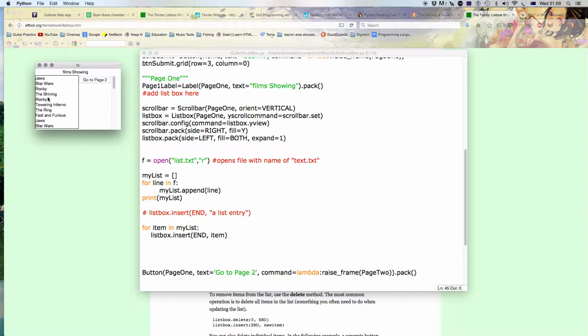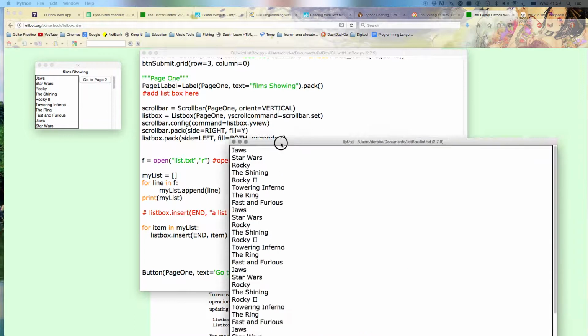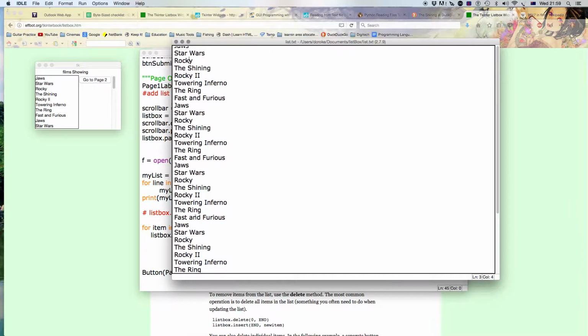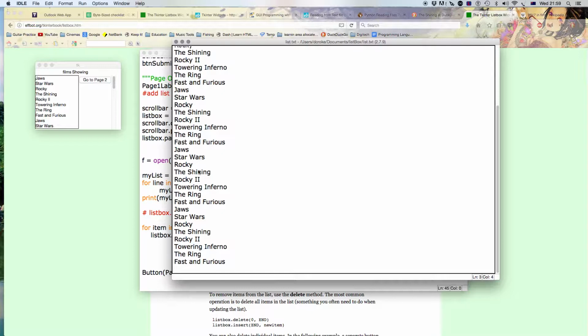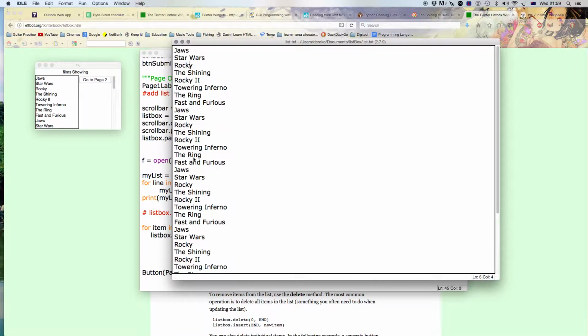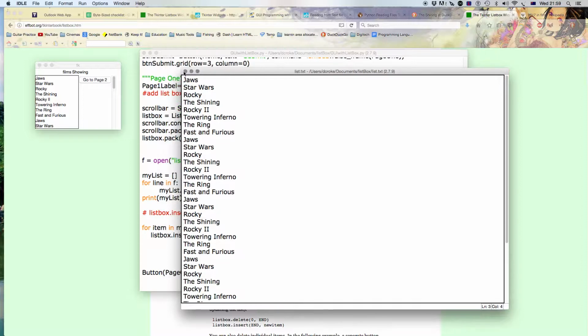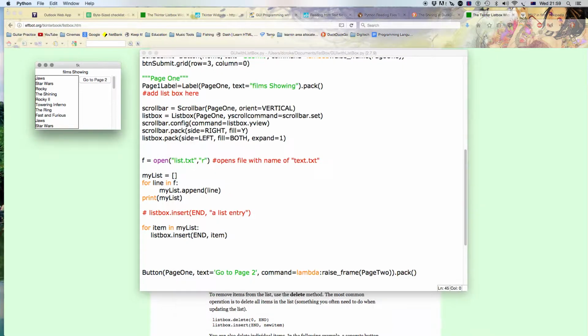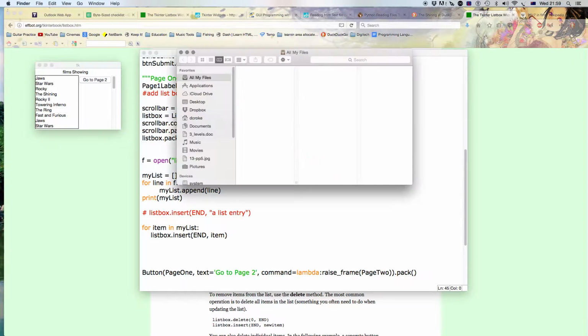I've repeated the list a couple of times, but if I've got a scroll bar, I can actually scroll here and it scrolls through the list from top to bottom. So there's the list. Now I have that list come from a separate text file, so I'm actually dragging those list items off this text file here. So that comes from here. And all this information, all the folders, is actually coming from its own separate folder here. So there's your list here. There's a GUI with a list box. It's there.